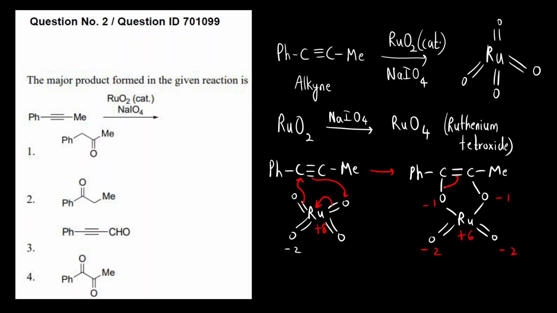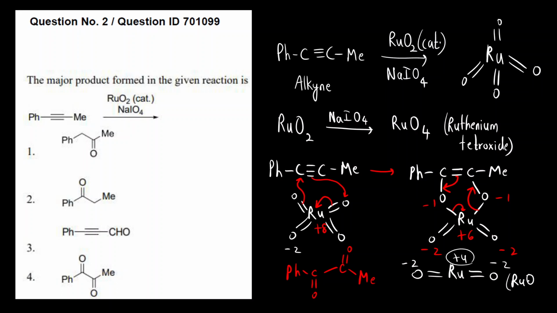Now what is the last step? This will form a carbon-oxygen double bond, and this bond will also break like this. So what we get is the carbon-carbon single bond now becomes a carbon-carbon double bond like this. Here also a carbon-oxygen double bond and methyl. And what is left out? Now 2 more electrons are added to ruthenium, so its oxidation state reduces further from +6 to +4. This is -2, -2, and this has become +4, RuO2.